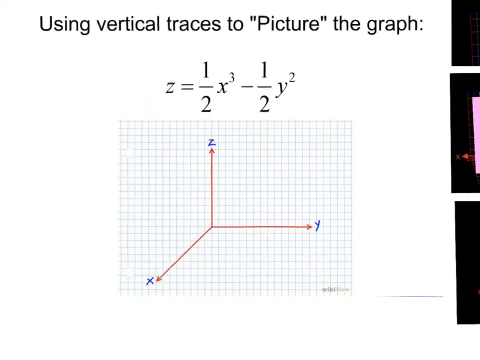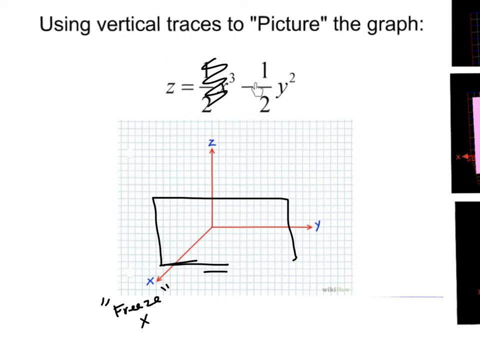Now, to me, one of the most useful things to do when trying to picture a graph is to do the vertical trace. So, let's start with first, think about freezing, and I always say freeze. That's not technically any kind of term, but let's say we froze x. So, let's say we just picked an x, and we made a plane in x. We just were looking at this. So, imagine that this is just gone because it's just a constant. And you say, okay, if I froze x, what would just this look like?